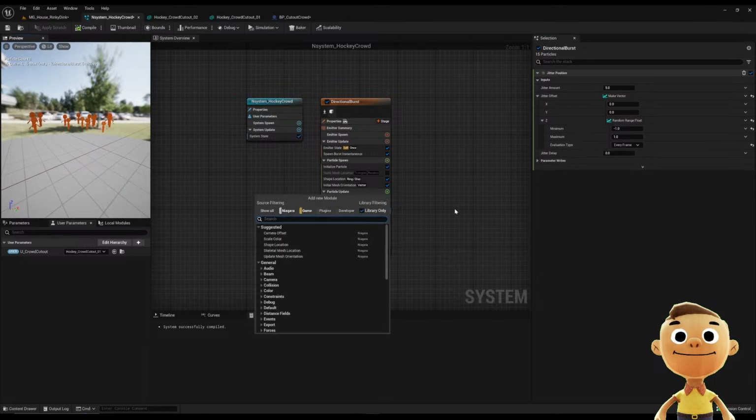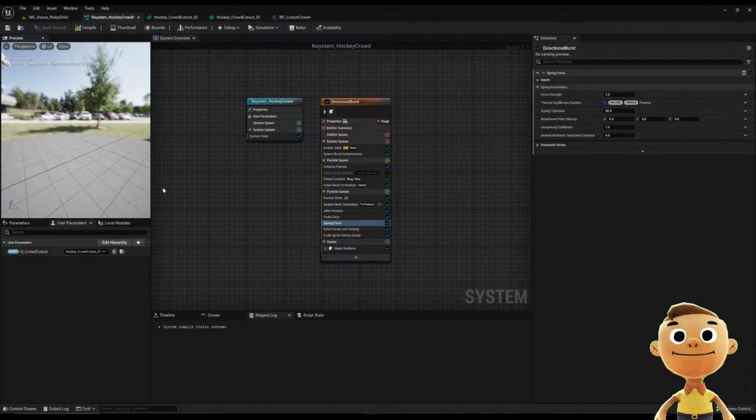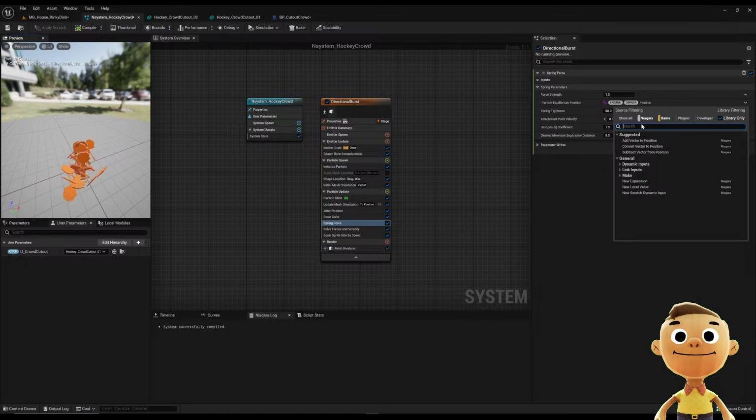And we want to spring force. Yeah. We want equilibrium position to be spawn location initial.